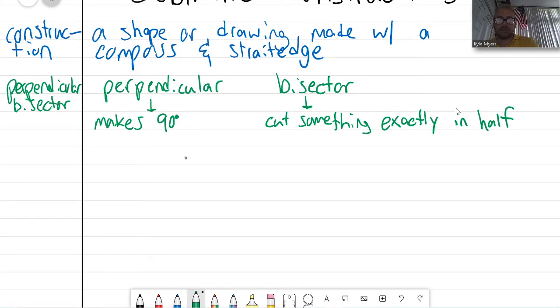So here's an example. Let's say I have a point right here, point right here. If I cut this exactly in half, it would be something like this. So actually, let me use a different color for this. Let's use like a rainbow color or something so it really sticks out. So boom, there we go. 90 degrees. And then it cuts it in half. So the segment from the middle to one of the edges, each of those 2 segments that I just created that go from the middle to one of the edges are the same length. All right, perpendicular bisector. No biggie.